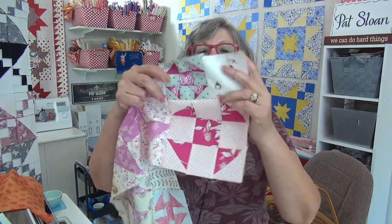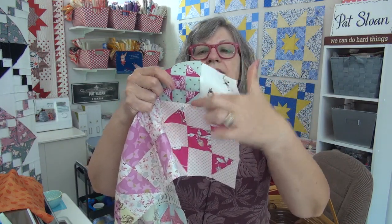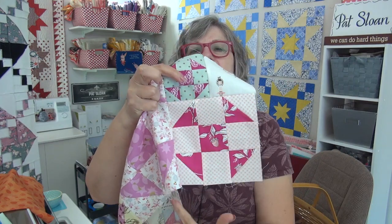So Robin asked, how do I not get burned out with all the sewing I do? Well, first of all, remember it's my business. And second, I don't sew all day long. That isn't the business. The business is managing things and community work. So it's not sitting at my sewing machine. Like yesterday, the only thing I sewed was three seams. I sewed this seam, that seam, and then this one here. That's all I sewed.